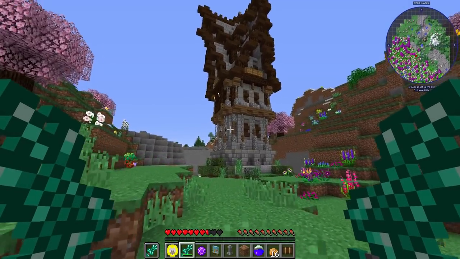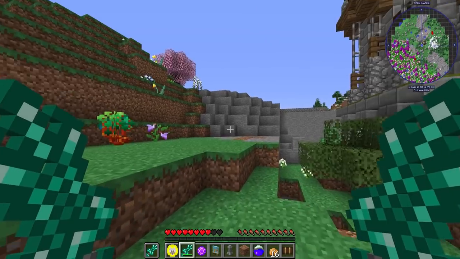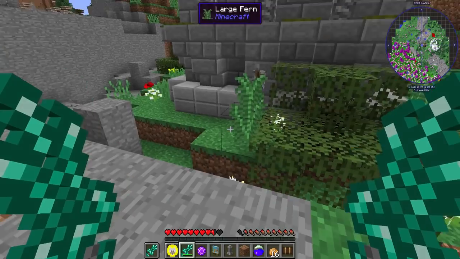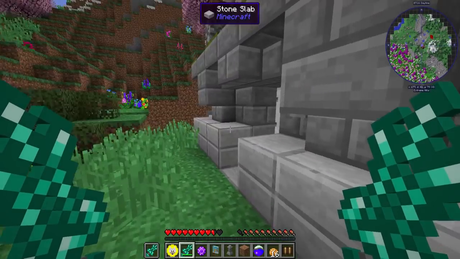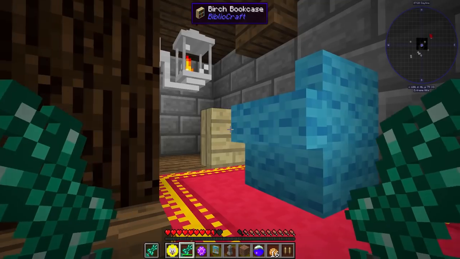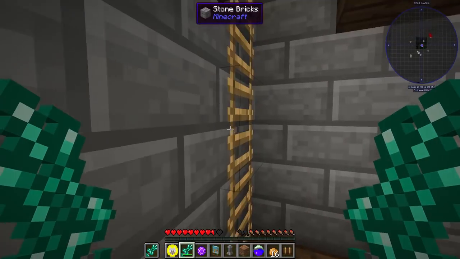All right, so it's not as pretty over here, but then again, you might be able to get a nice view out over there. This could just be like a lookout or something, but either way, I hear mobs inside. What is it? Oh, Mr. Crayfish Furniture mod is in here. Nice. Okay.